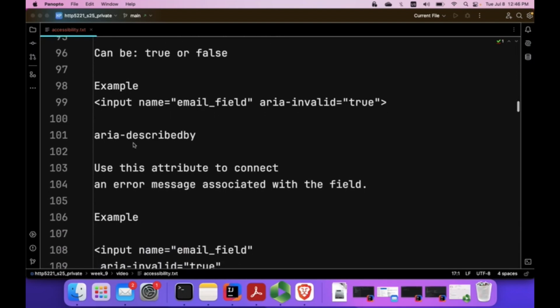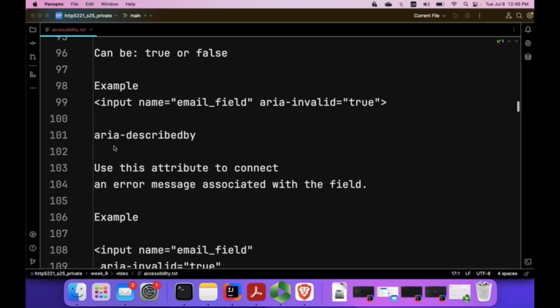We can also use the aria-describedby attribute, which will reference the ID of another element on our page which describes the error message related to that input. Let's say we show an error message below the input, like "Please fill in this input, which is mandatory." So that will be an error message. It's not part of the input. It should be any other element in our page.